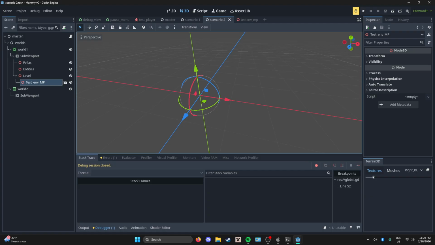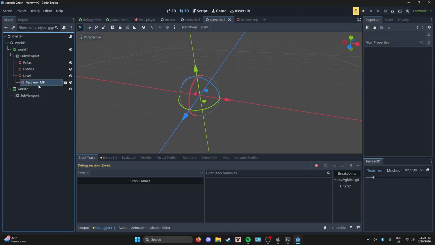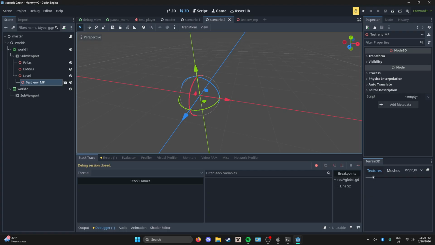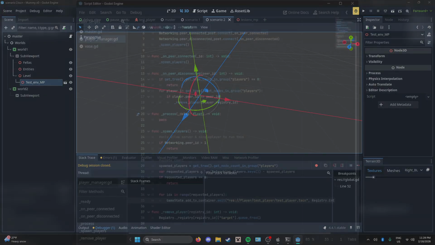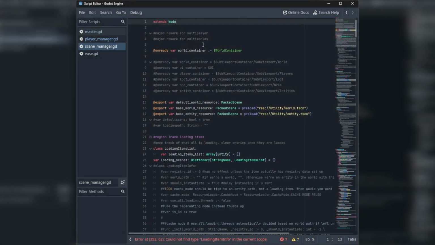Whole thing's broken, unfortunately. Let's see if I can fix it real quick. What's all I need?